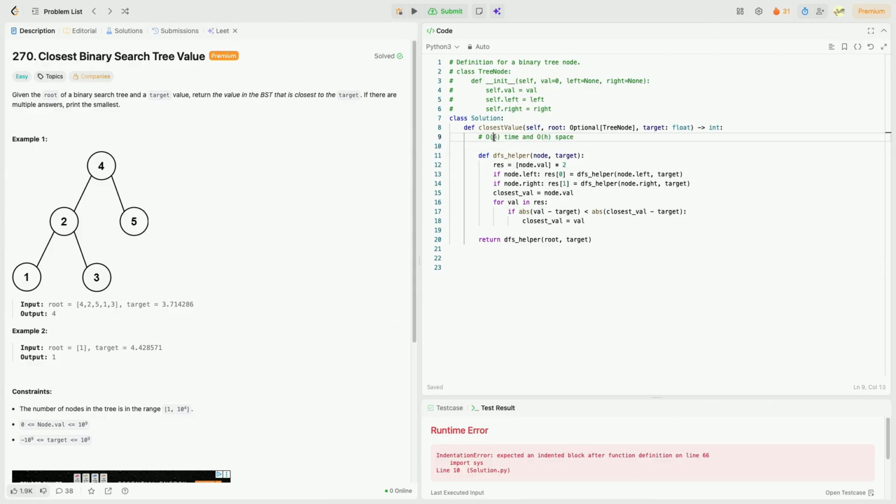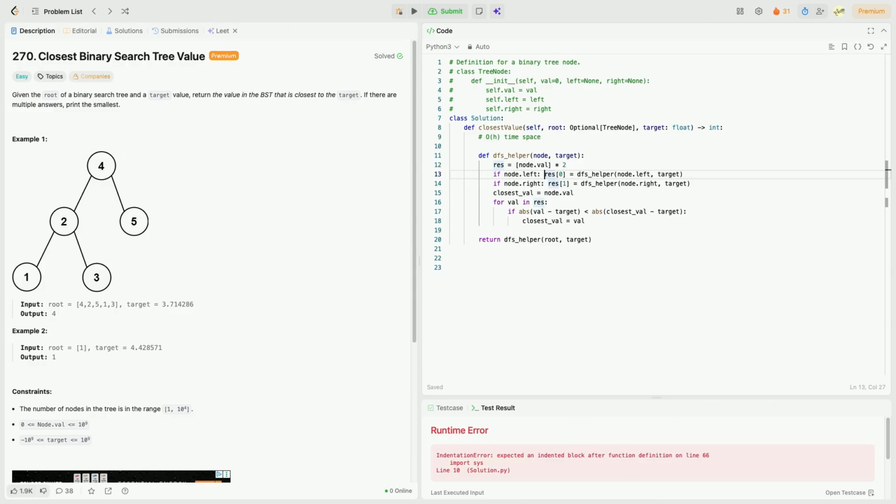So actually, the time is going to be O of h time and space, because we only need to explore all the nodes that are on the path when we're trying to find that node.